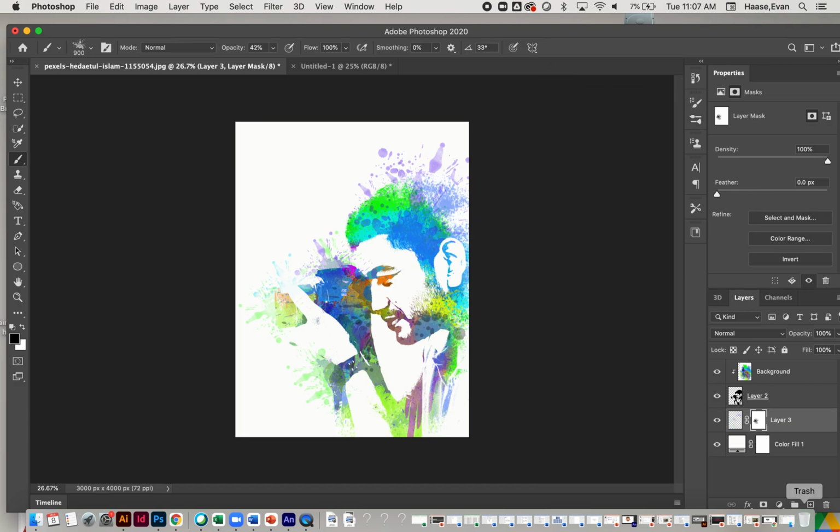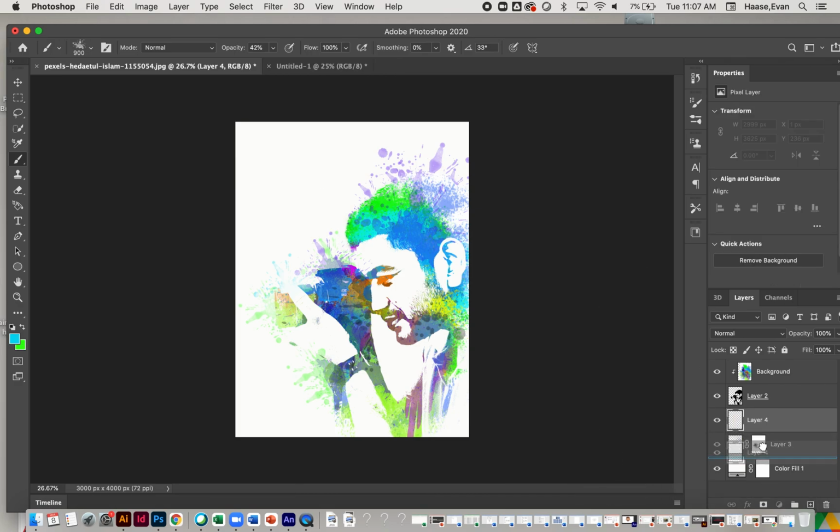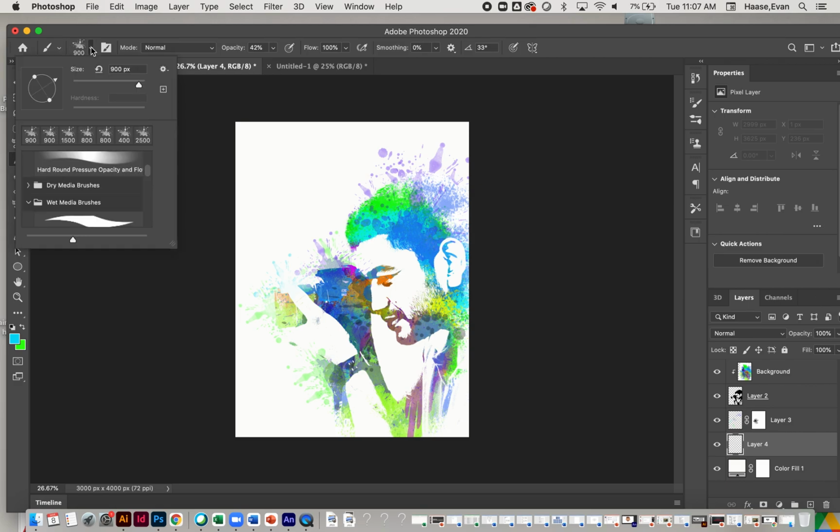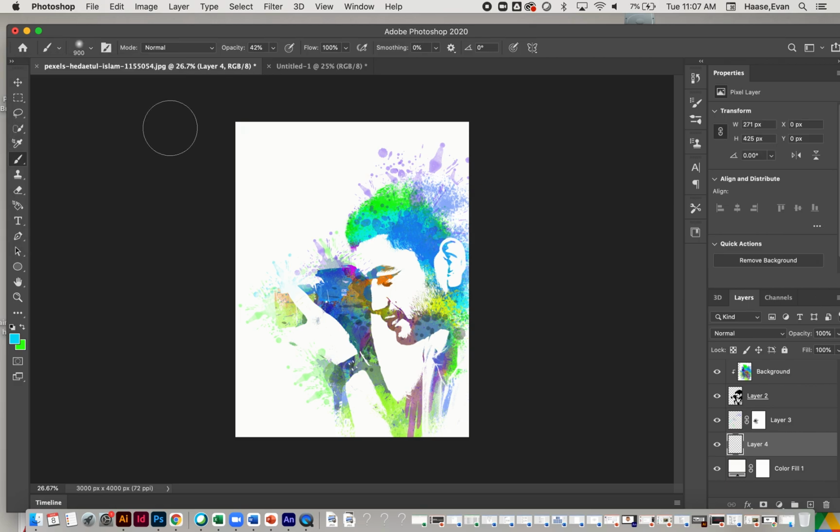All right. And now what we can do is we can play around with the background. We can add a vignette to this. So if I add another layer underneath, and I grab maybe a regular brush. I've got a soft brush here. And maybe I use black.